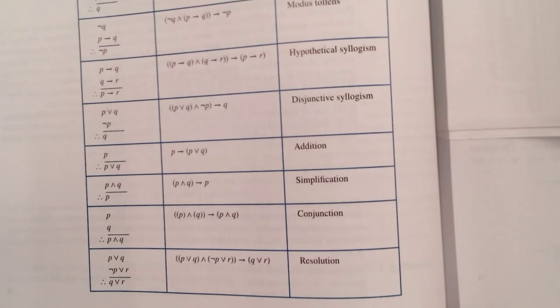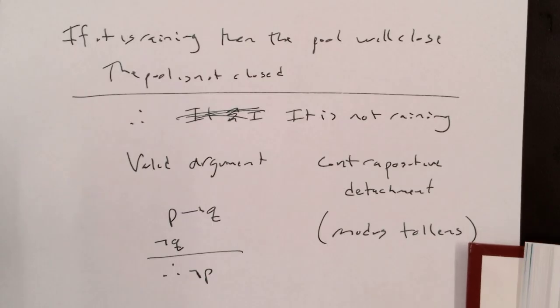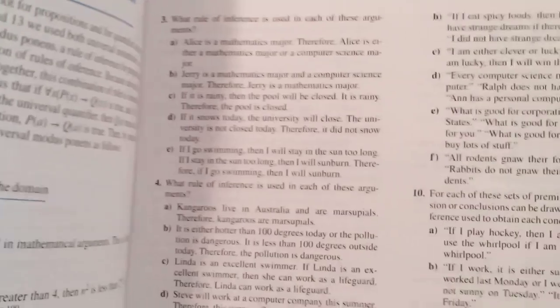I don't want you to memorize these forms. Put a bookmark at this page, sorry, page 76. We're going to keep going back to this over and over and over. But that means I can start looking at sets of sentences and say, is this argument valid or not? And then I can just identify what rule is going on.